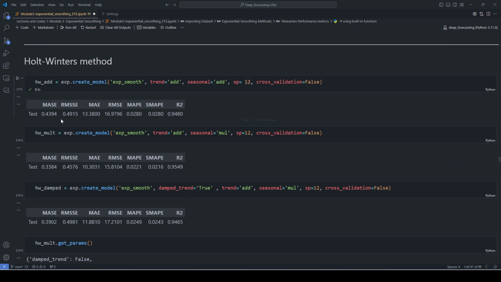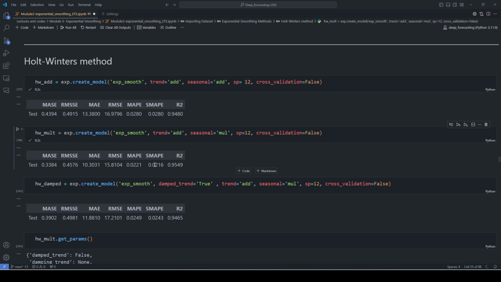The next model we pulled together is Holt's winter multiplicative. This is if you think that the magnitude of your seasonality is increasing over time, so you should add it in a multiplicative way versus a linear way. So let's go ahead and do that. Your MAPE is also decreasing, it's 2.2. It's a lot better now.